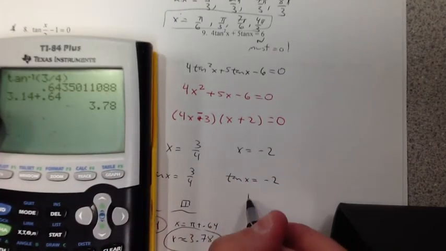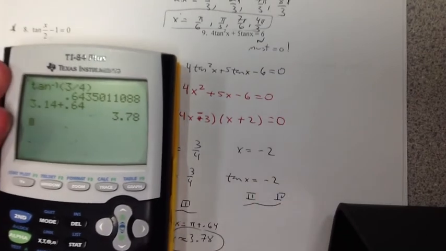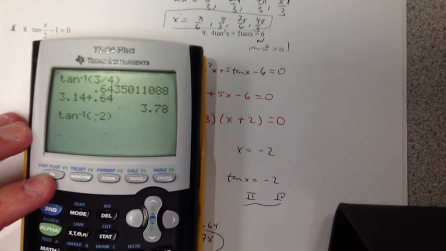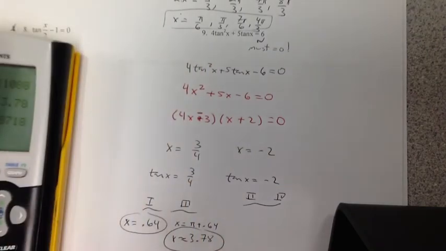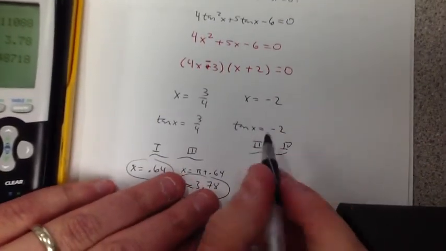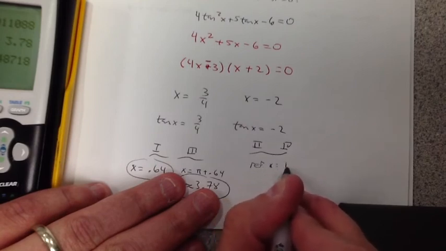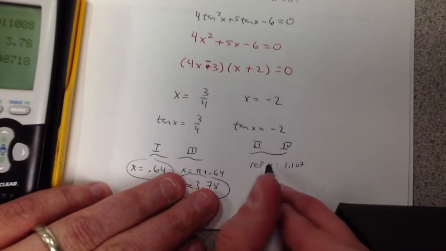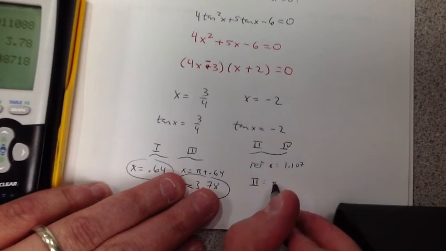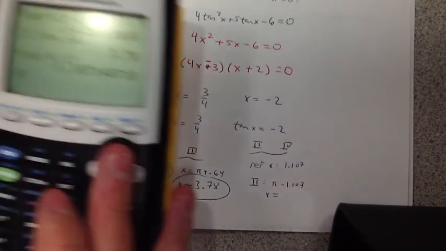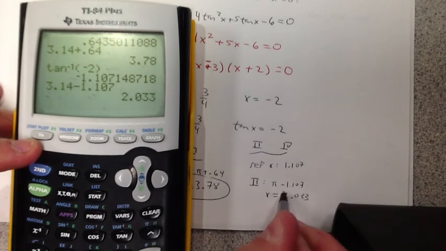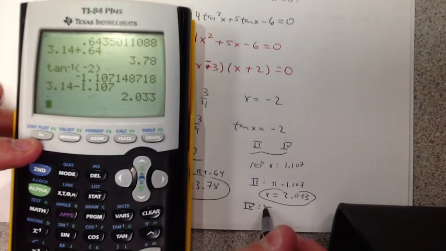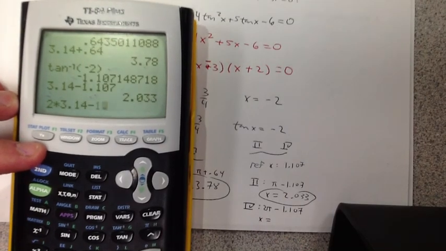Where is tangent equal to negative 2? Remember, we're in quadrants 2 and 4 here. So my reference angle, remember the calculator is going to give me my reference angle, second tangent, negative 2. It could be negative 1.107. I make it positive just so I can make sure I get the right angle here. So my reference angle here is 1.107. So to get the second quadrant, it's going to be pi minus 1.107. So if we do that in the calculator, 3.14 minus 1.107, I get 2.033. And then to get the fourth quadrant, we do 2 pi minus the reference angle. 2 times 3.14 minus 1.107, and I get 5.173.